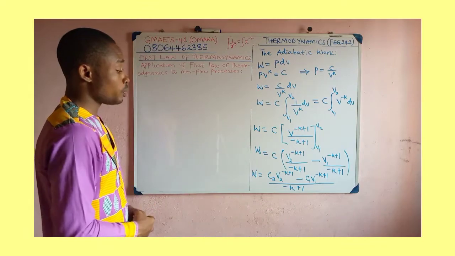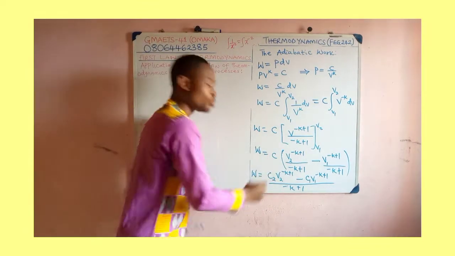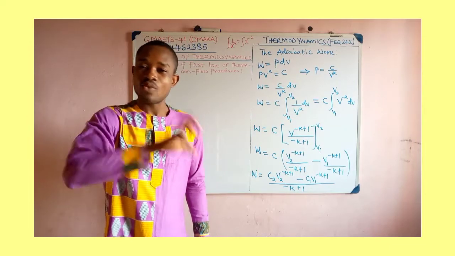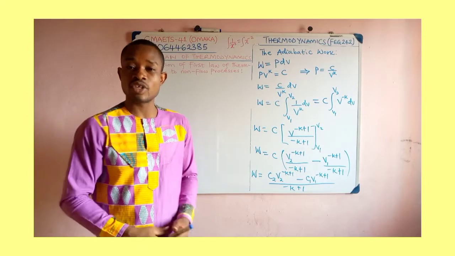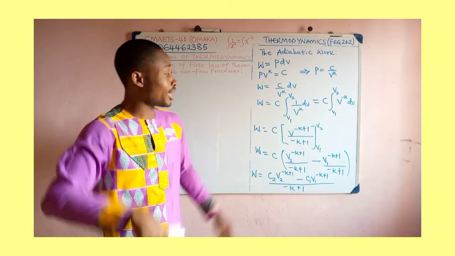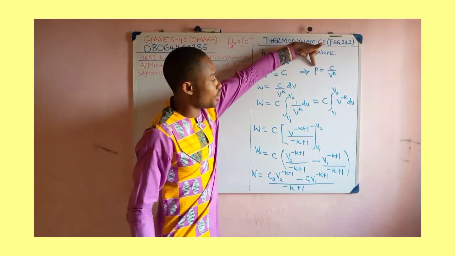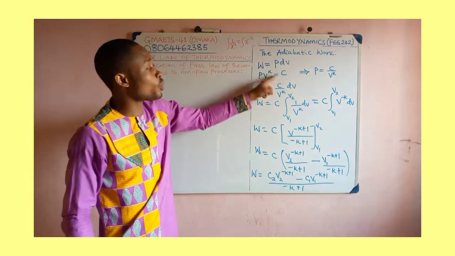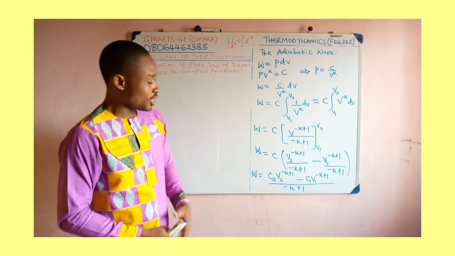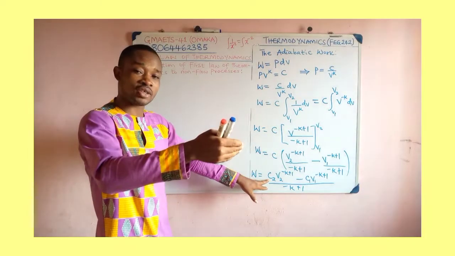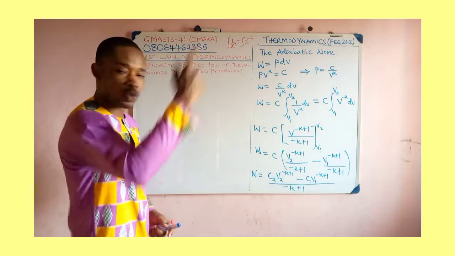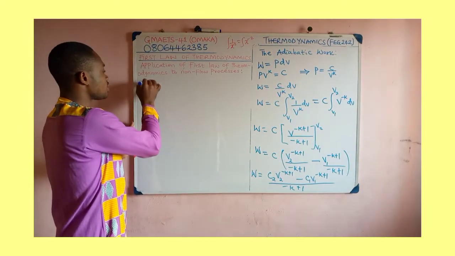And so what do we now obtain? This constant C2 is equal to pressure times volume raised to the power K, where the P there is P2 and the V there is V2. Then when you come over here, C1 will be P1 V1 raised to the power K. Look at it here. Take note that P is equal to C over V^K, and from here, we notice that the constant is pressure times volume to the power K. So at this point, we are operating at the final state of the system, and that C2 will become P2 V2 raised to the power K. Let's substitute that and see what we'll get.